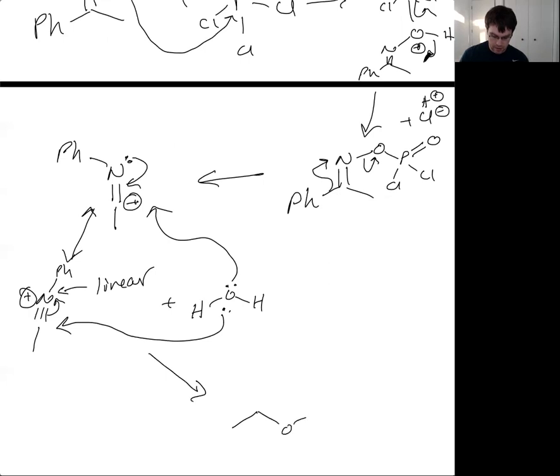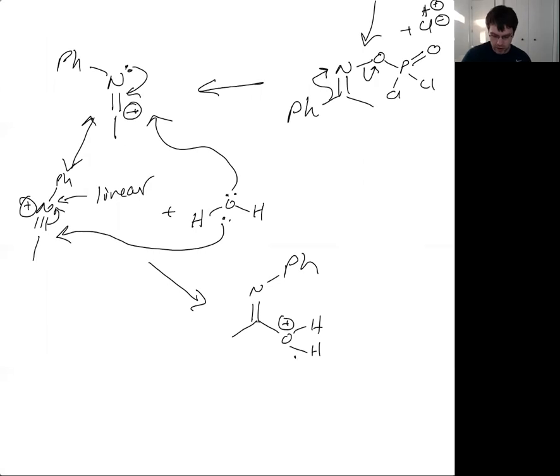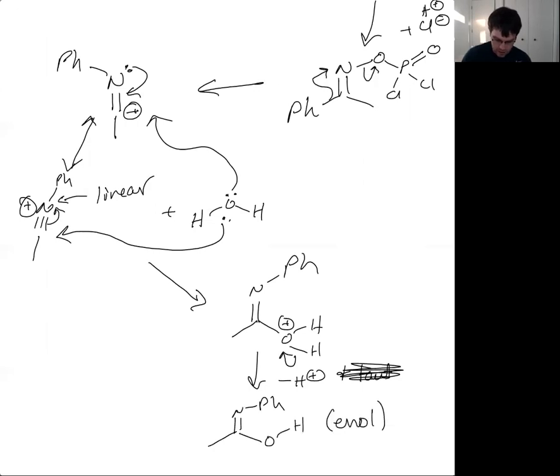Okay, that's going to give us an oxygen with 2 hydrogens and a positive charge. The nitrogen now has a phenyl group, or still has a phenyl group on it, excuse me. We can lose a hydrogen atom and then tautomerize to, I'll draw the enol out. I think that's healthy. So N-phenyl OH. This is the enol form of an amide, which undergoes spontaneous tautomerization with favorable equilibrium towards the amide.